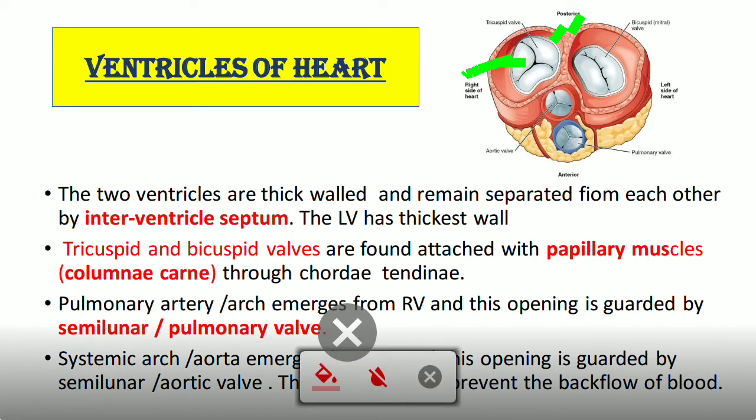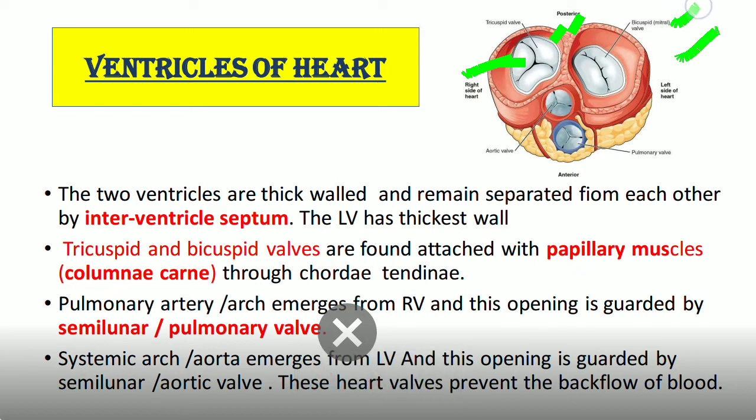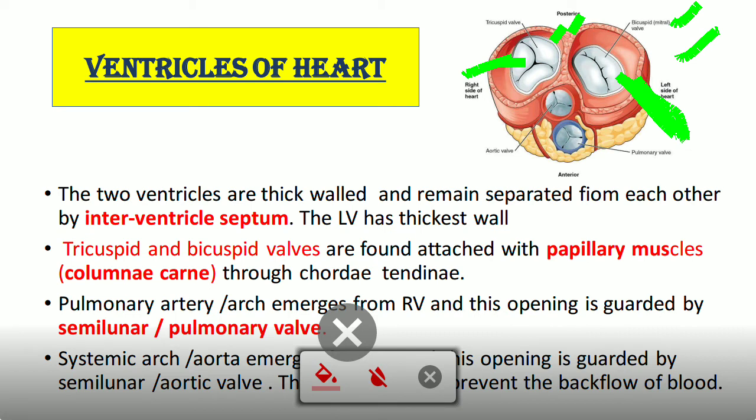There is only one chamber, actually, in between the left atrium and the left ventricle, that left side, that has the mitral valve, which means bicuspid. They have only two cusps. Except for this left ventricle and left auricle, every other valve is tricuspid. So it is easy to learn now.